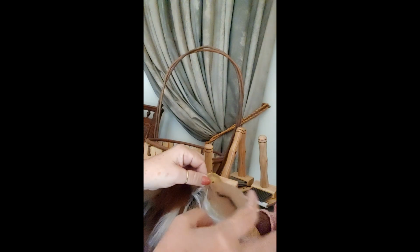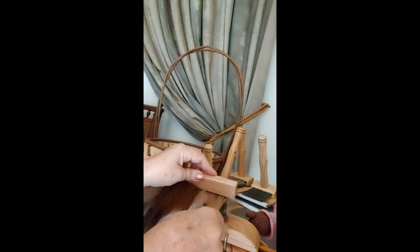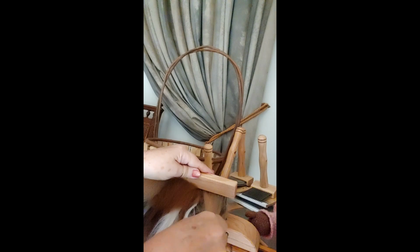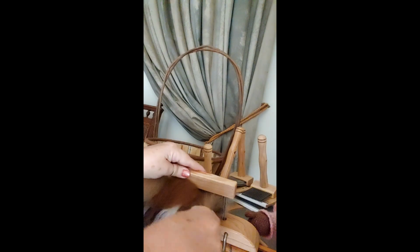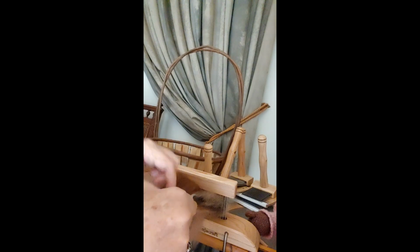And look at that, you've already got a nice handful of different colors all blended up. So let's continue. Now remember, this is the second sort of roving that I'm putting through. The other one was different sequences, and you'll see it's basically endless. Every time you do it, it will come out a little bit different, but your coloring will still be the same.